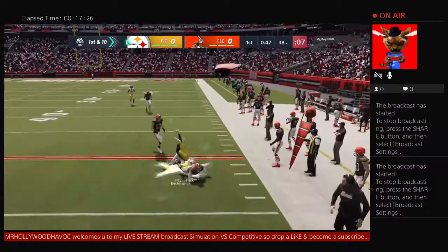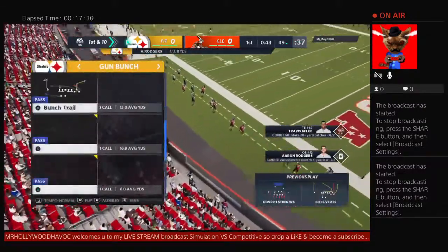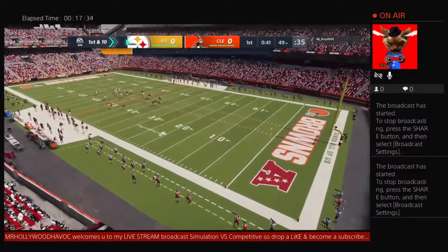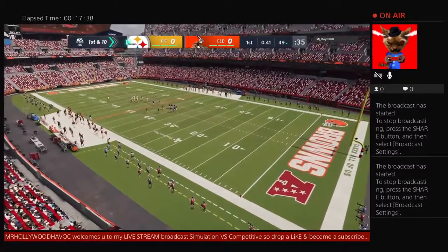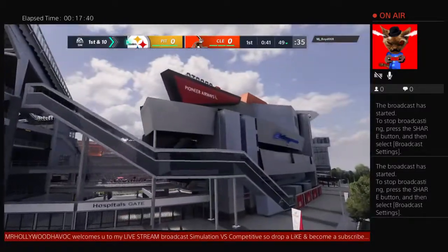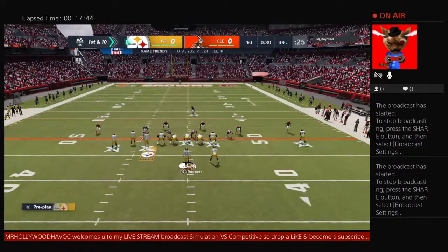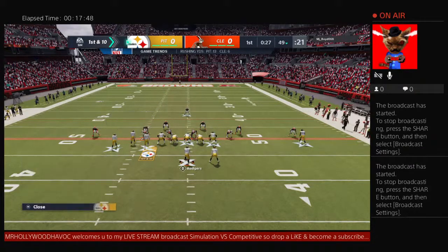Quick hitter here. It's complete. And getting this just shy of midfield, they'll spot it at the 49. The drive starting with a first down, 11 yards on that pickup. Steelers, I don't care who you put on him, he's going to be a handful in one-on-one throws. Yeah, right now, you're right. They're in man-to-man. Maybe need some safety help. I would say that'd be a good idea. Double team him somehow. I'm going to have to make someone else beat me rather than let him shred my defense.